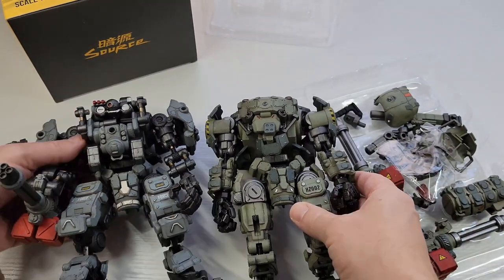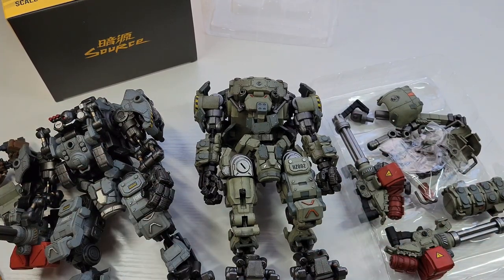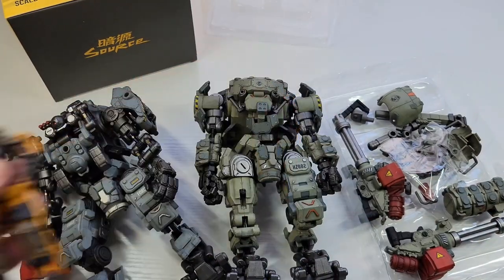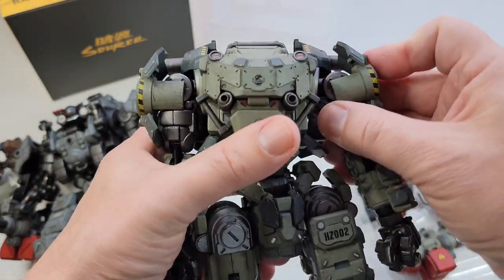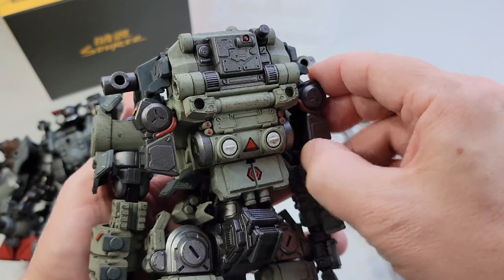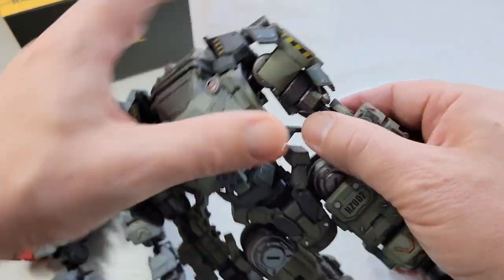This is another normal 1/25th, and you can see how it looks a bit bulky once spread out. Some of the newer Joy Toys are kind of scale-agnostic — there's a video I'll link at the end showing one where you can actually take a 1/18 scale figure and put it inside. They're making it so you can pull the seat out and it has room to fit a 1/18 figure in there.